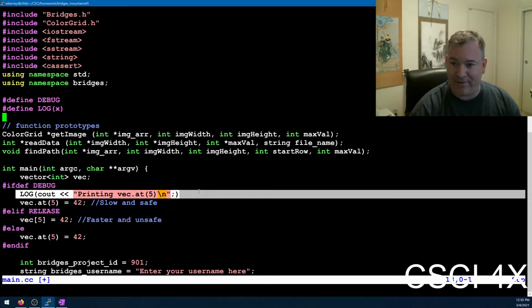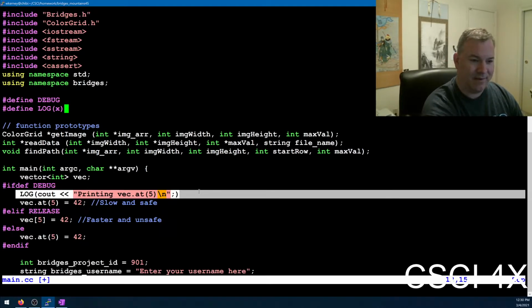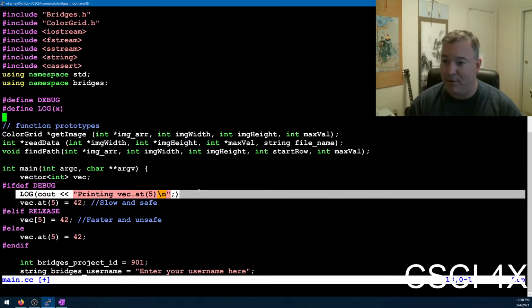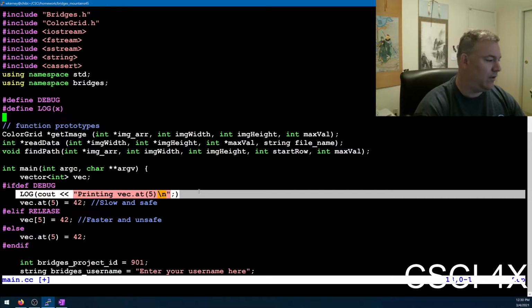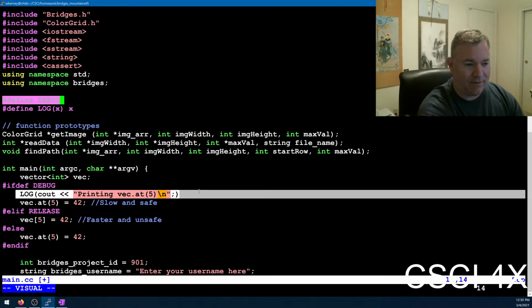So if you have a bunch of cout statements, you're logging your code, you want to find out what happens, you turn it on, everything's printing. After it works and you're tired of being spammed, you turn it off. And you can do that on a per file basis, right? So you can turn on logging and not logging on individual files. That's very common as well. Very useful stuff.